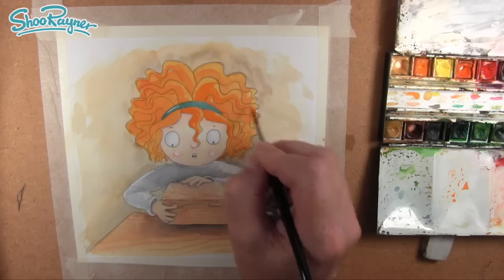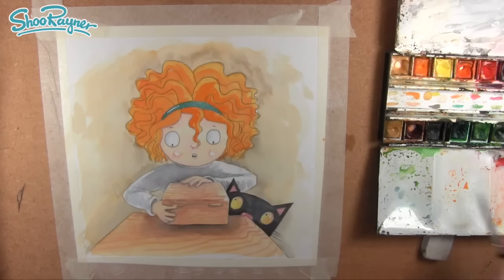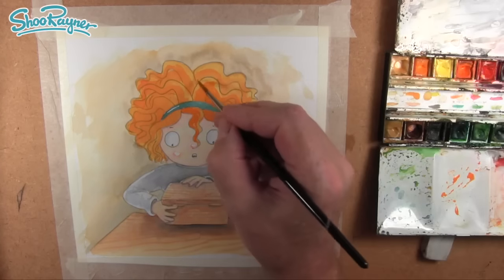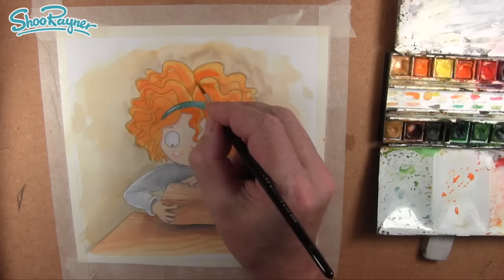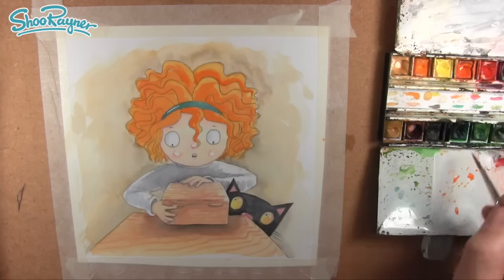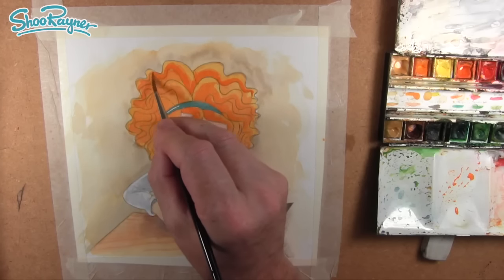And so you get a sharp edge to it rather than that wet on wet sort of whooshy, blending-y kind of effect. Yes, I just flicked that off with my finger. Yes, there are some things you can just sort of get away with.